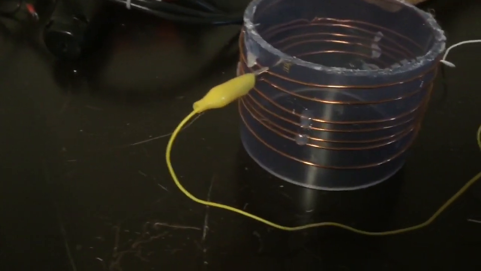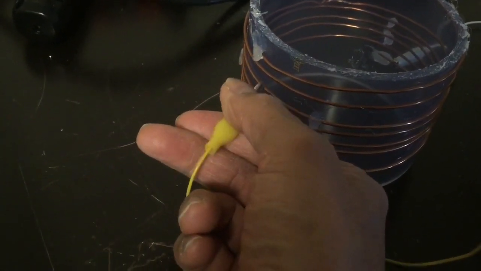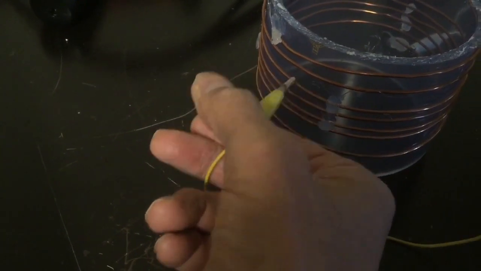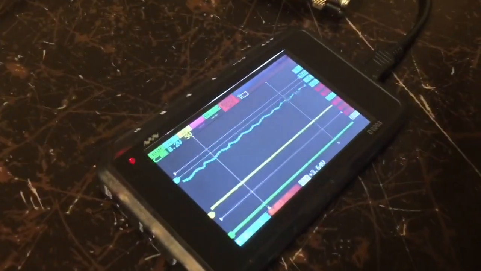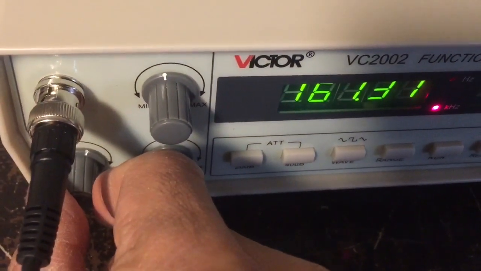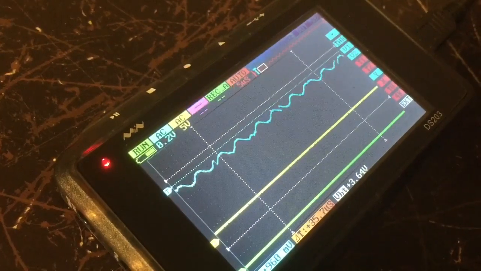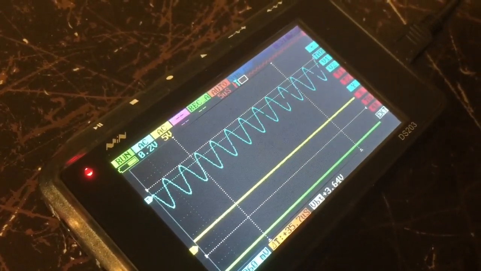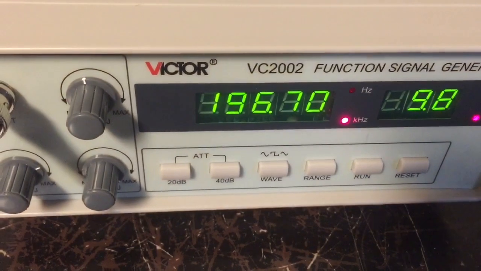Now if I was to decrease the number of turns of this coil, the resonant frequency should go up. So let's do that. This coil is set up so that I can change the size of the coil just by moving this clip. There I've put it on a lower position, so it's got like five turns in it. And as you can see, it's off resonance. Now I'm going to turn up the frequency some more and see what that does. It's going back into resonance and it's resonating right about there. And that's 196 kilohertz.